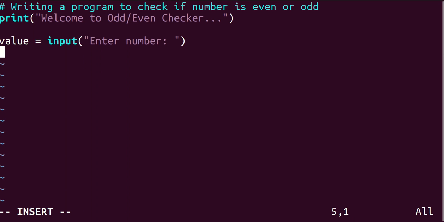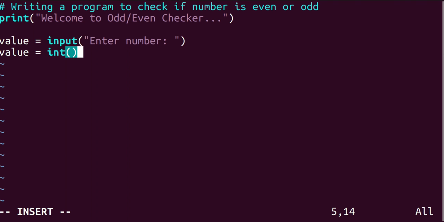Once the value has been obtained, we want to convert it to an integer, because that allows us to properly check if the number is even or odd. So let's wrap it in the integer constructor.